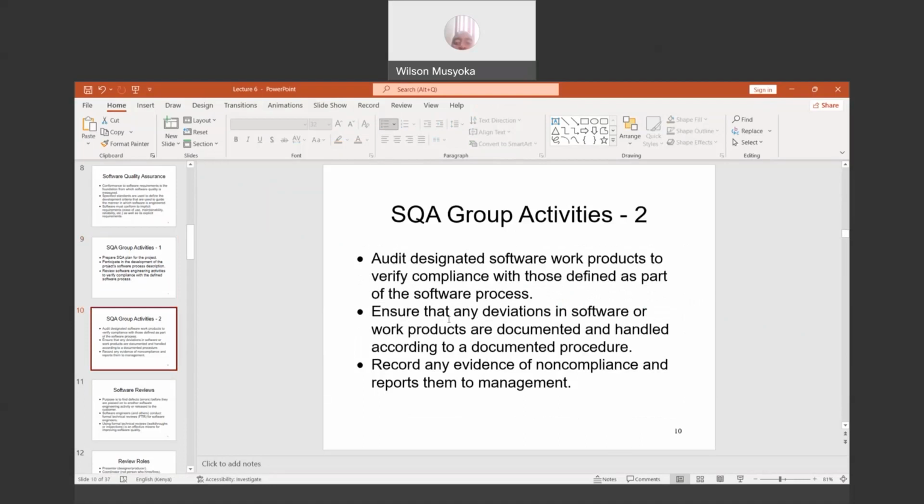Then when you are ensuring that, you are going to look at any deviations, because with review and auditing, you can check where is the gap. And once you see the gap, then you can always document and record any evidence of non-compliance. Remember, when you are doing quality assurance, you are doing it for a product that is already finished or for a product whose plan has been developed, whose framework is already developed, and you want to see that it fits the requirements that you have put in place.